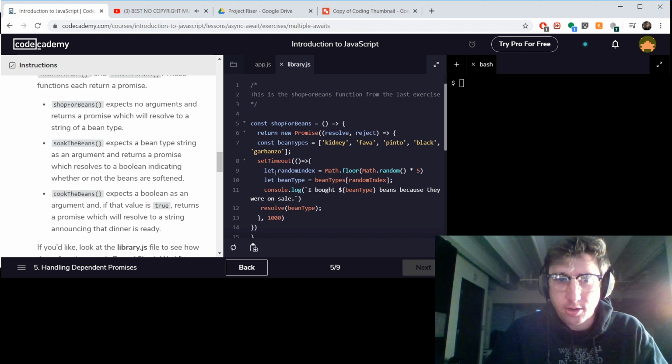After 1 second, it'll execute getting a random number from 1 to 5, so assign to one of these, and then assign it to a bean type of a random index 1 to 5. And so you're gonna log I bought blank bean type or blank beans because they were on sale.